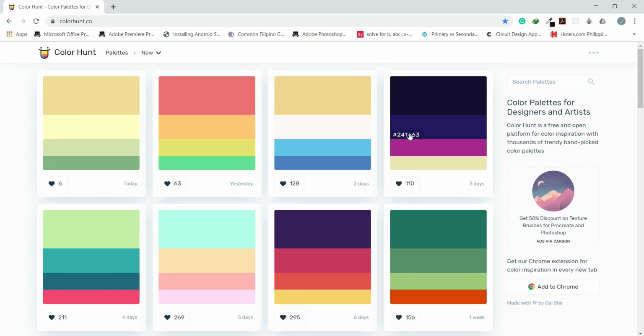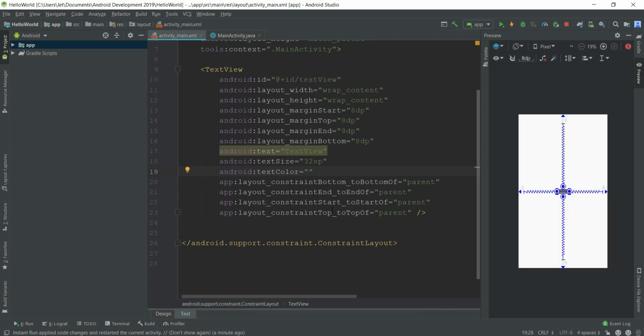So it uses a hexadecimal color, and don't forget the hashtag when you use the hexadecimal color. So that's it.